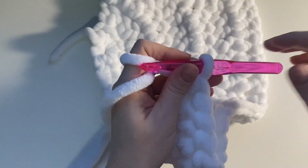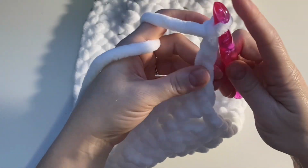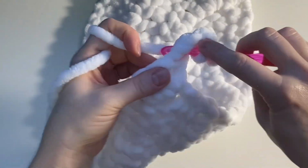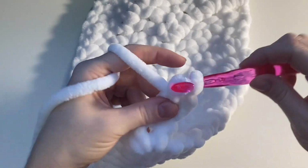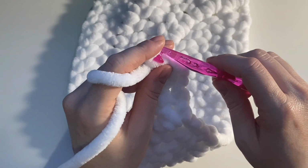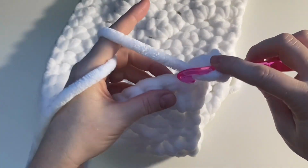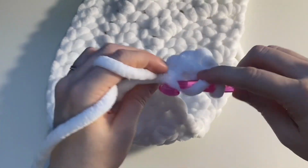Okay, so let's start our next row. We're going to chain 2 and turn our work. And we're going to do our double crochet in that first stitch there. Oops. And now we're going to work 1 double crochet into each of the next 6 stitches.